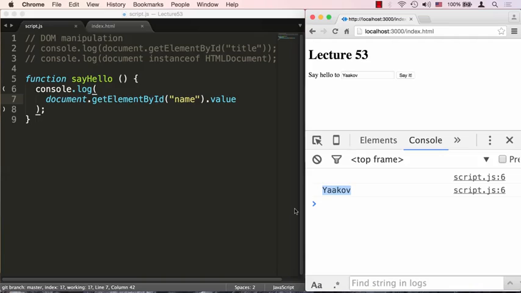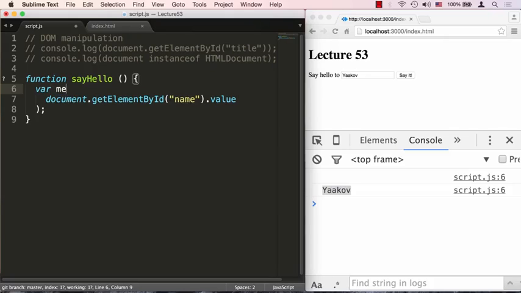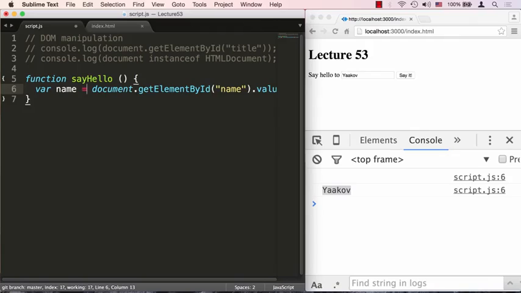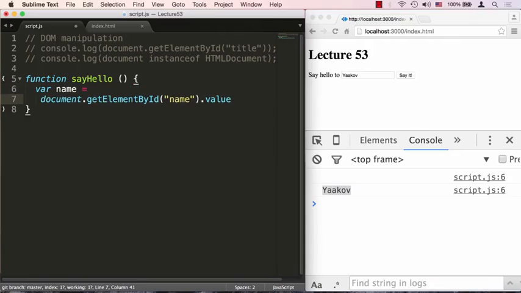Now my ultimate goal here is that the web page in this space right here should greet me, say hello Yaakov. So one of the ways I could do that is, first of all, save the value that I retrieved from the input element that the user typed in, save it in a variable. So let's do that. Let's say var name, and let's erase this. Let's see if this will fit. No, it doesn't, so let's put it on the second line. And we'll just say var name equals, and we'll retrieve the name that the user typed in.